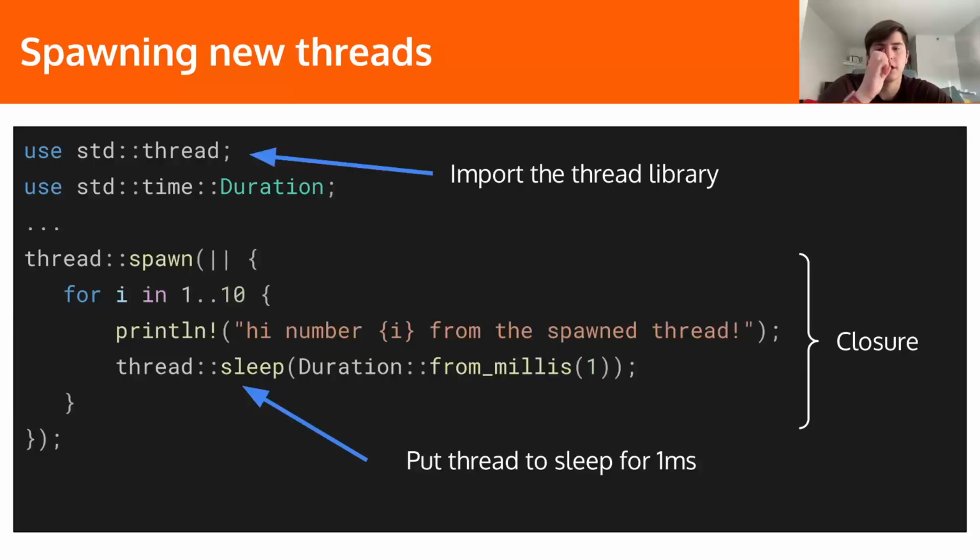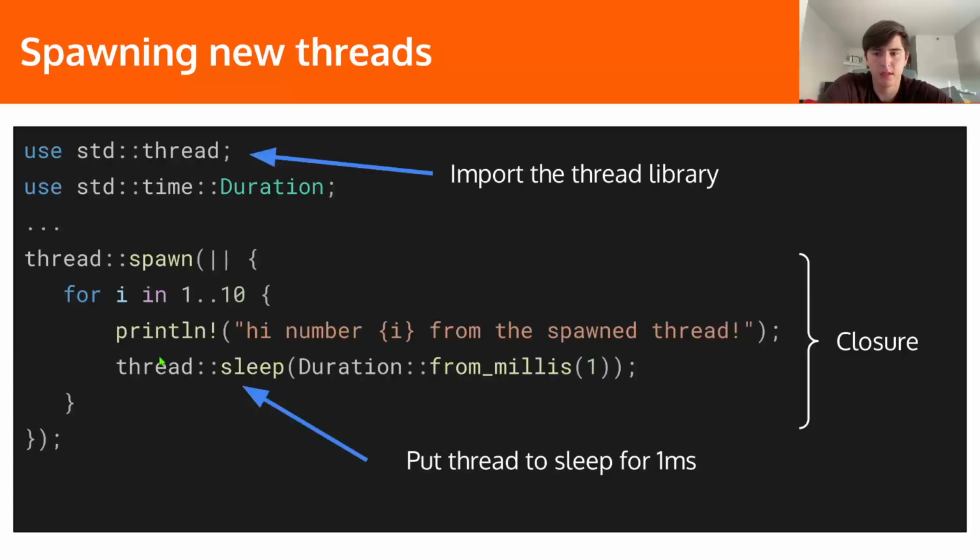Okay, so here we'll cover spawning a thread. You can use the std thread library, standard library, and for this example we'll also be using time duration. So to spawn a new thread, use the spawn method of the thread class. Use this closure syntax to where it takes in 0 parameters and you plug it like this. You move 0 values into it. We'll talk about that shortly. But this body here is what the thread runs.